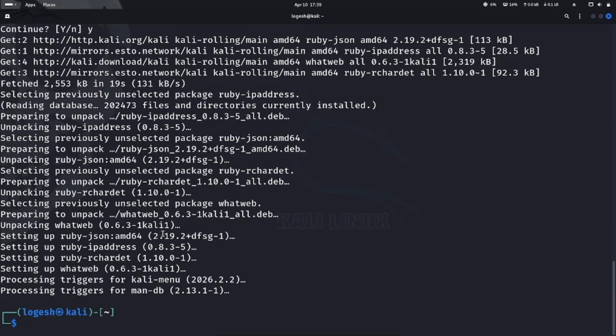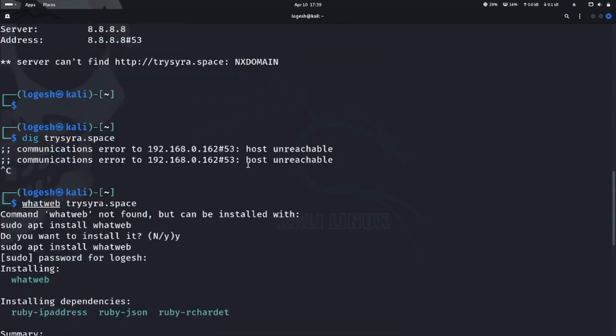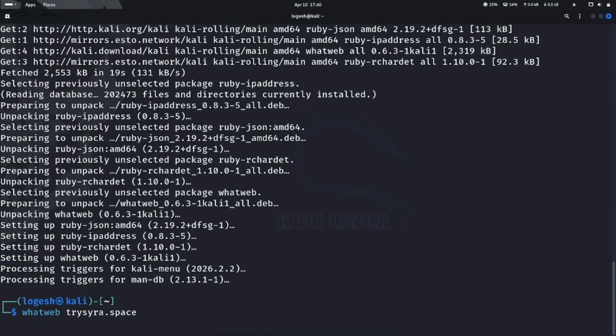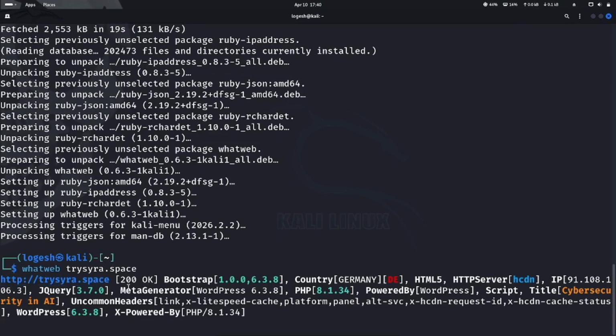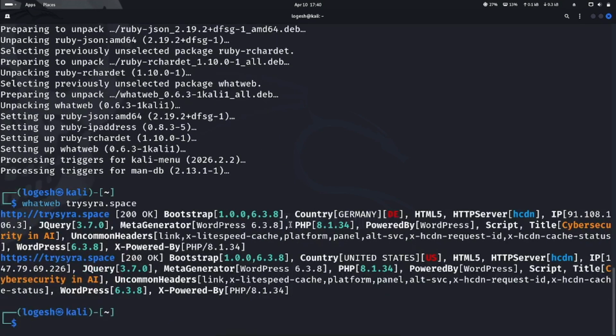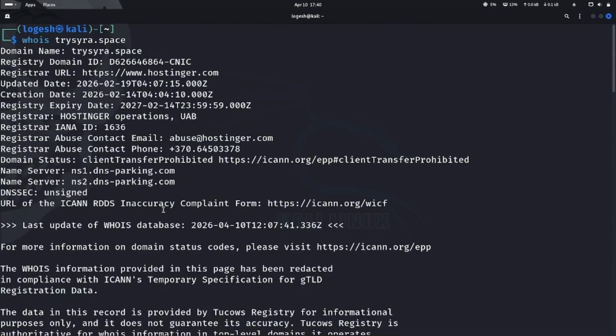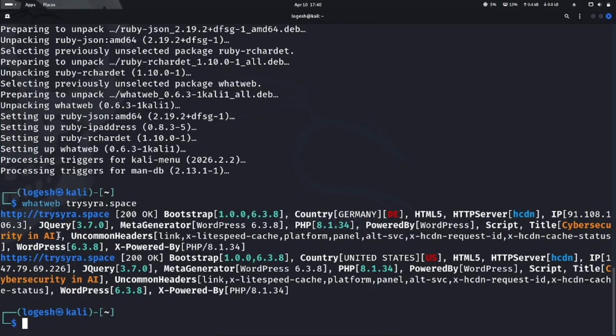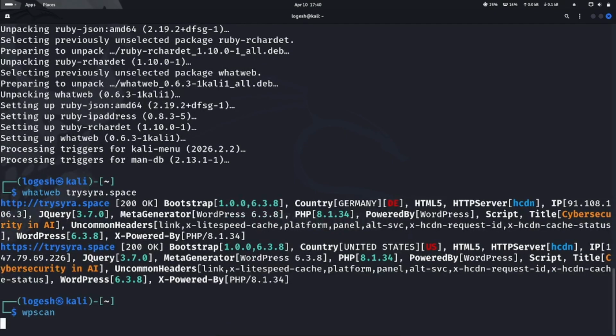So wait a minute. Now we can install the tracer. Wait a second. The tracer has run successfully, and Bootstrap is on, with the country as Germany. So you have noticed some big tools and different signs. Analyzing with many tools in recon. Next is WordPress detection using WPScan, an advanced WordPress scan tool.